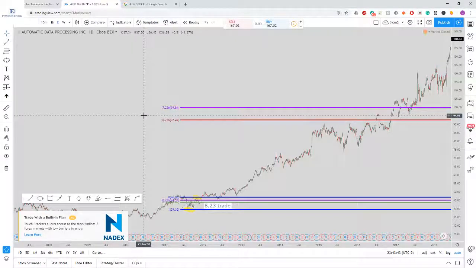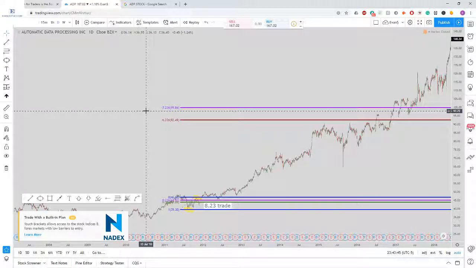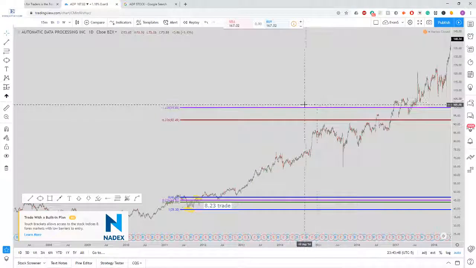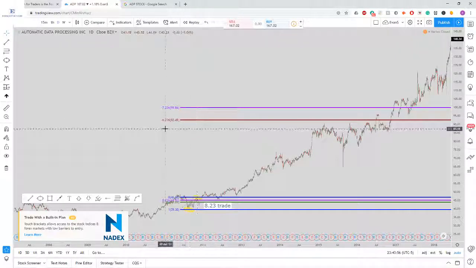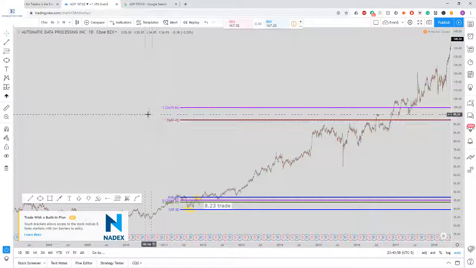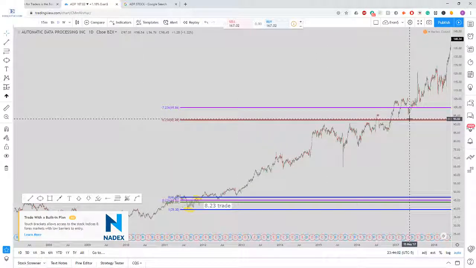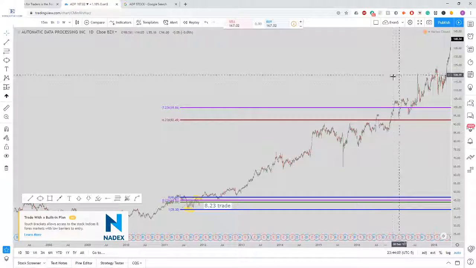So it's the 823.6% Fibonacci extension level. When price hits that, which it did right about here, $99.92, we are looking for price to come down to the negative 6.236, which is really the 723.6% Fibonacci extension level at $92.49. As you can see, that never happened and price just continued to go up.